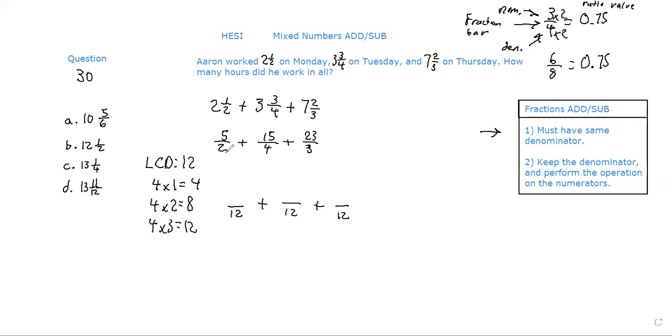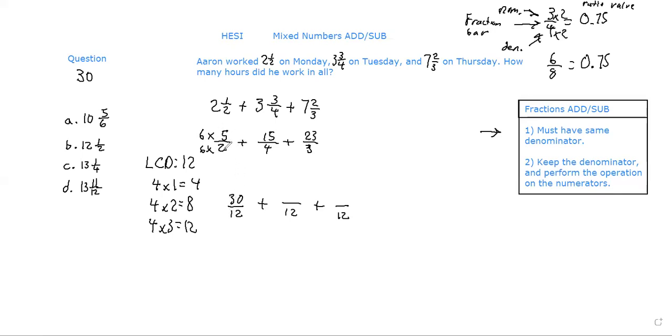we're going to write equivalent fractions for each one of these, and the equivalent fractions are all going to have 12 in the denominator. How do we do that? We simply work on the denominator first. 2 times what gave us 12? 6, right? So now we know to get an equivalent fraction, all we have to do is multiply the numerator, the top number, by the same value. So multiply 6 times the top. We get 6 times 5 is 30. So 5 halves and 30 twelfths are equivalent fractions.